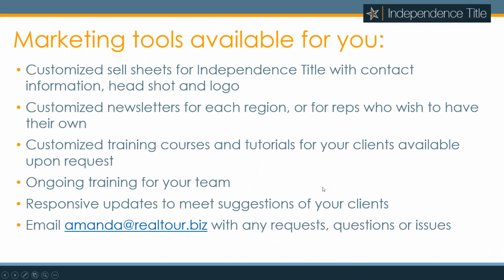So moving to the last section, we just wanted to give you an idea of some of the things that we're able to do for you to offer some marketing tools that you can use to sell your marketing suite. As we already discussed, we have sell sheets, and we can make those specific to each of you so that you have your contact information, your headshot, your logo, whatever you want to include on there. Those are sort of generic sell sheets. However, we can do price sheets, and we can do specific sell sheets if you want to go out and get farming and printing as something that you're focusing on. We can do that. So just let us know what you want and we'll create those for you.